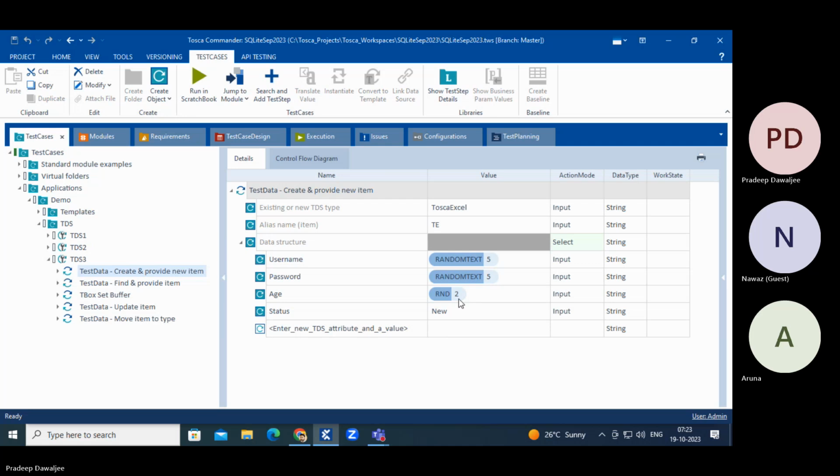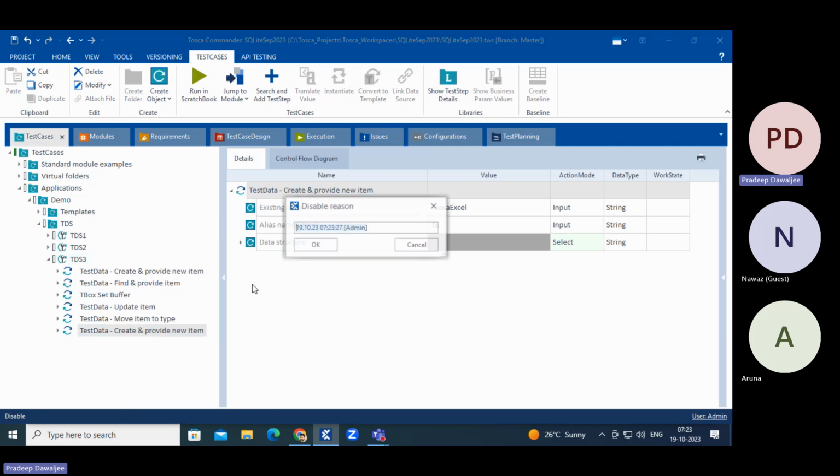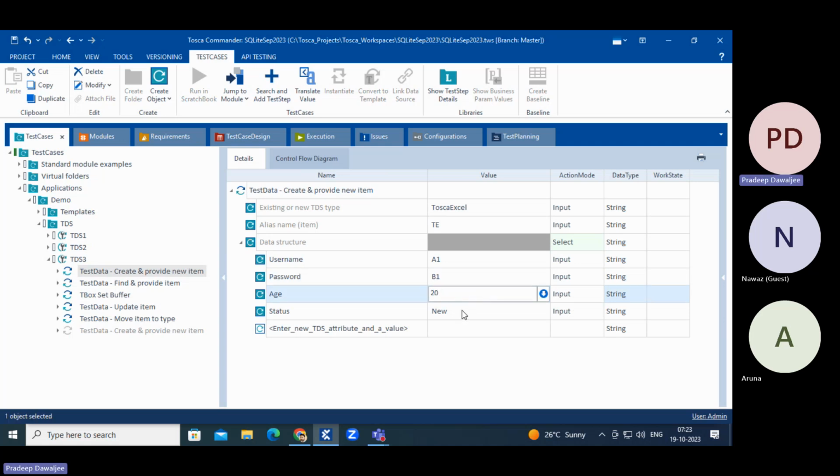For example, I just copy this and paste it here, A1.